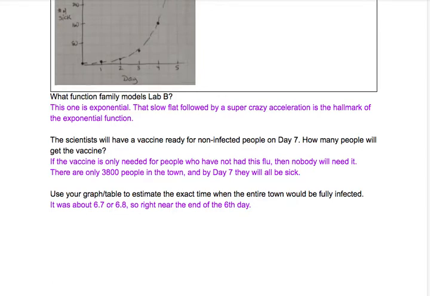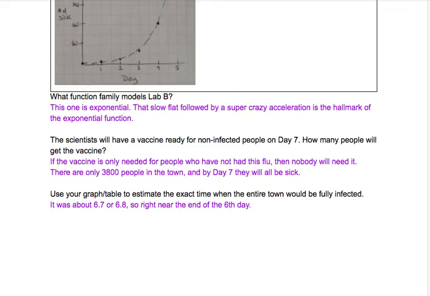Well, if the vaccine is only given to people who've not had the flu, because people who have had it would already have the antibodies. A vaccine introduces the virus into your system, forcing your immune system to make antibodies, but without making you sick. So it tricks your immune system into thinking you're sick without the side effects. So if you've already had that flu, you already have antibodies for it, so you really wouldn't need the vaccine, at least not right at first. So if the vaccine is only for the people who've not had the flu, if we look at our table, nobody needs the vaccine by then.